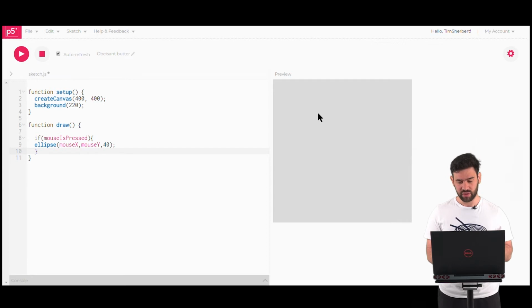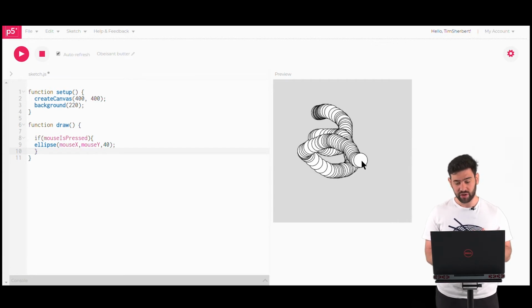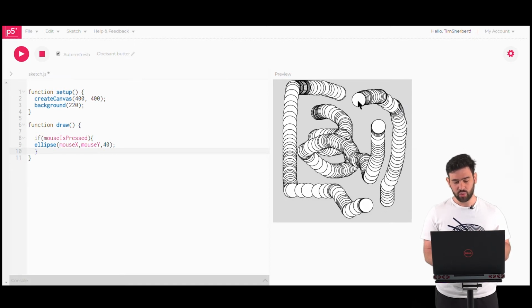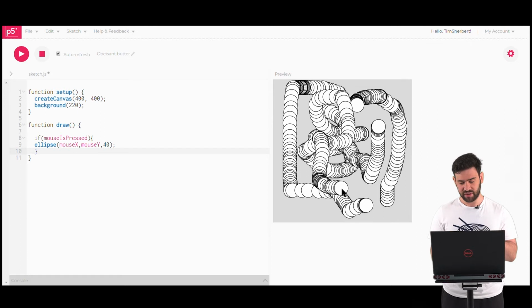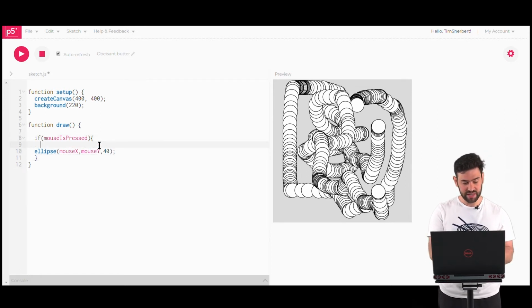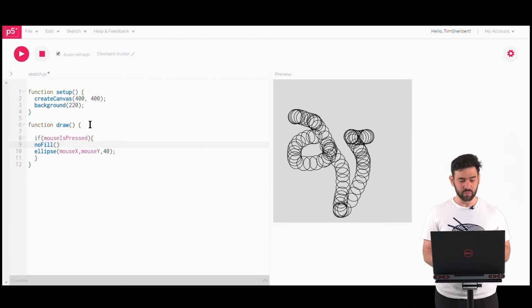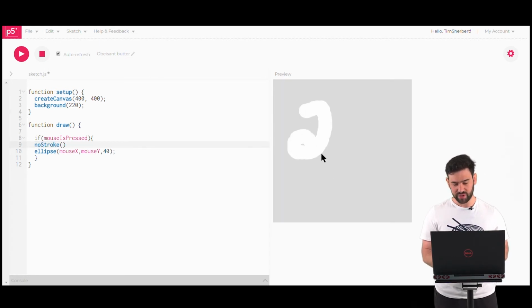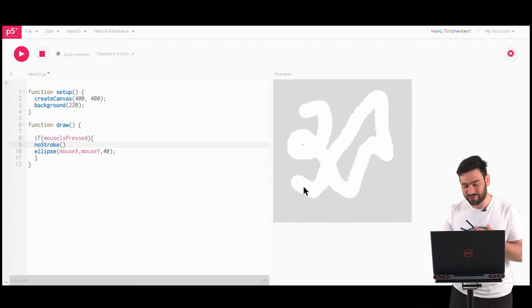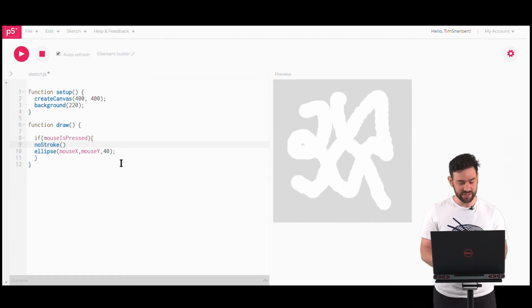Nothing right now. And there we go. We're actually drawing on the canvas, lift up, unclick. There we go. We're drawing all over the canvas, and this is nice. And this isn't the only thing we can do. We could take out the fill, so say no fill, and just have the wireframe. Or we could say no stroke and take out the edging and draw in a kind of slightly childish, fun painting manner.